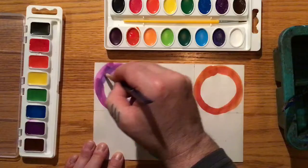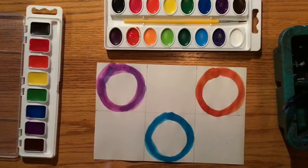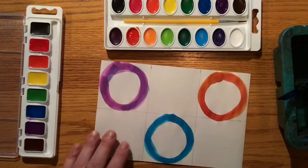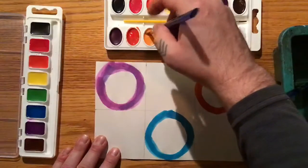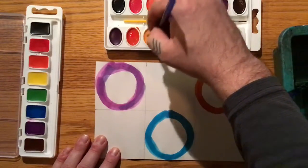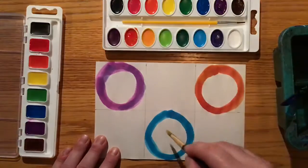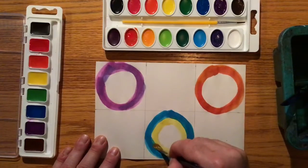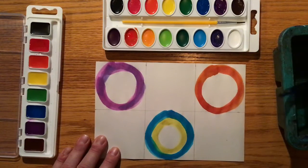Okay, so we're gonna go back to this first one, and I'm gonna try to add a second row to that. Again, I'm gonna look for a color that isn't exactly like this blue, maybe a little bit different. It has some contrast. So I'm gonna do this light yellow orange here, because I think that'll look real nice next to the blue. So I'm gonna load up my brush, and I'm gonna go right next to this. And if it bleeds together a little bit and gets a little bit green, that's totally okay.